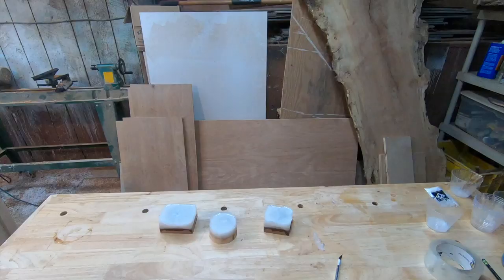We're gonna take off the tape and start squaring these things up, getting them ready for sanding and finishing. We're almost done with this project.